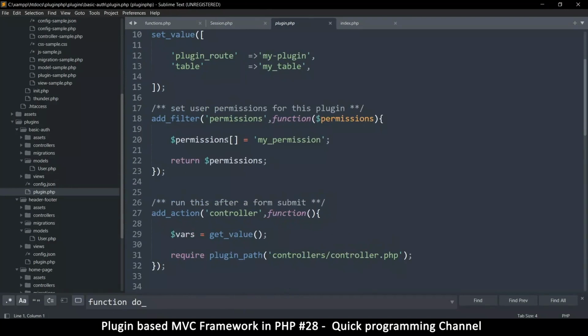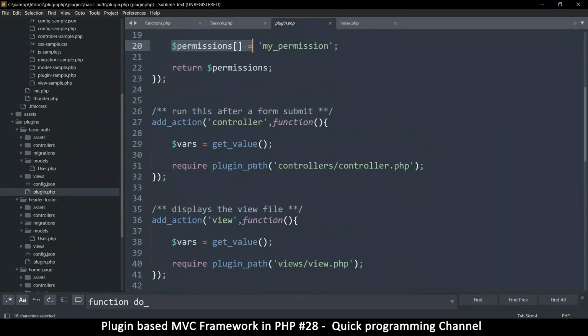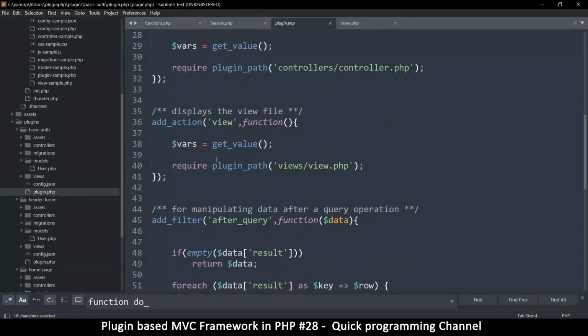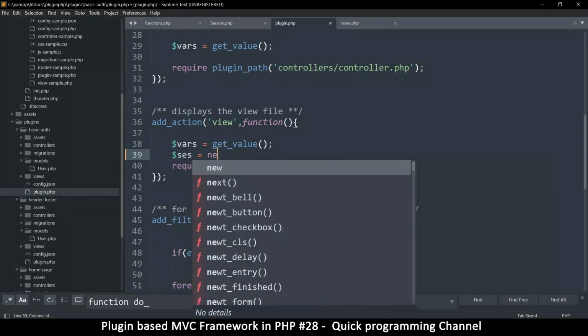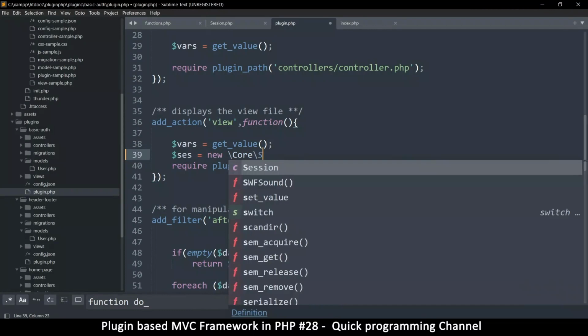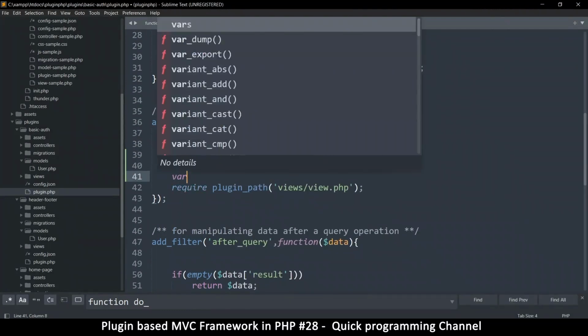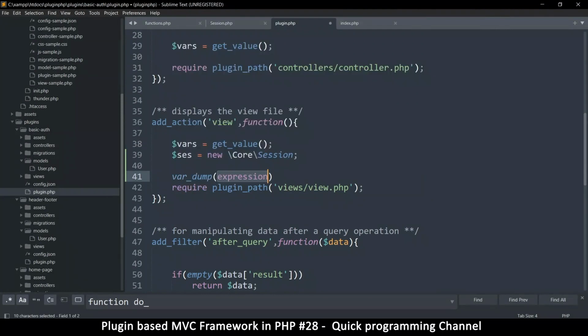So what I will do here is I can add permissions through this, but let's say I'm in the controller or in the views here. Let's go to the views, and I'm just going to do session is equal to new core session, like that. Okay, and then I want to do a var dump here of session is admin.